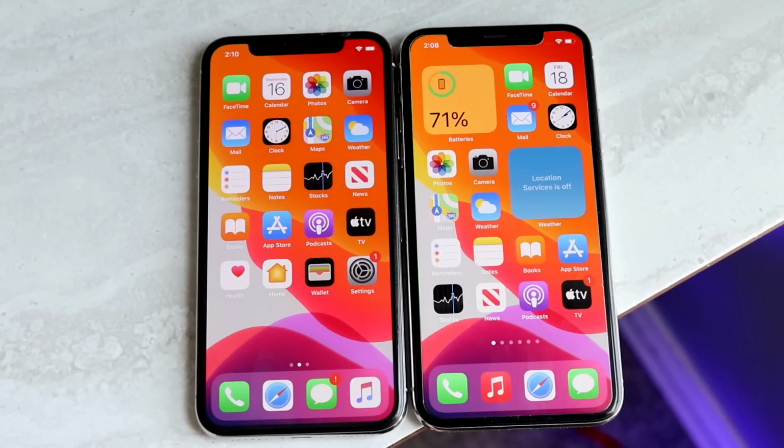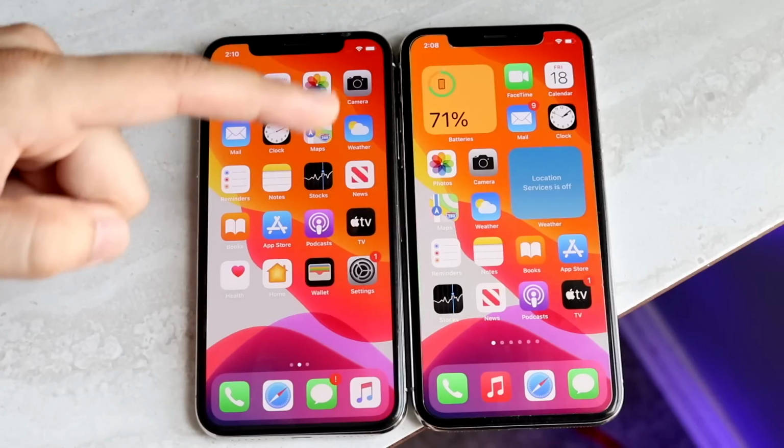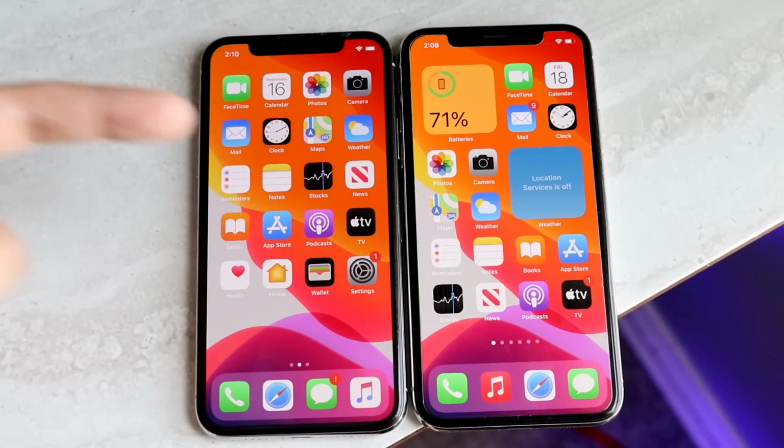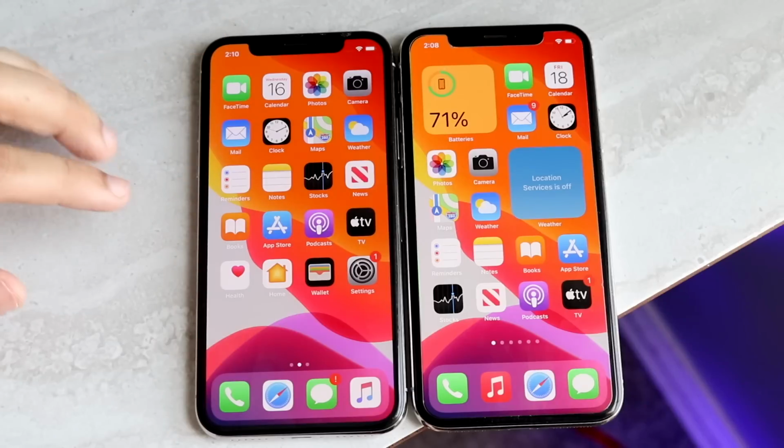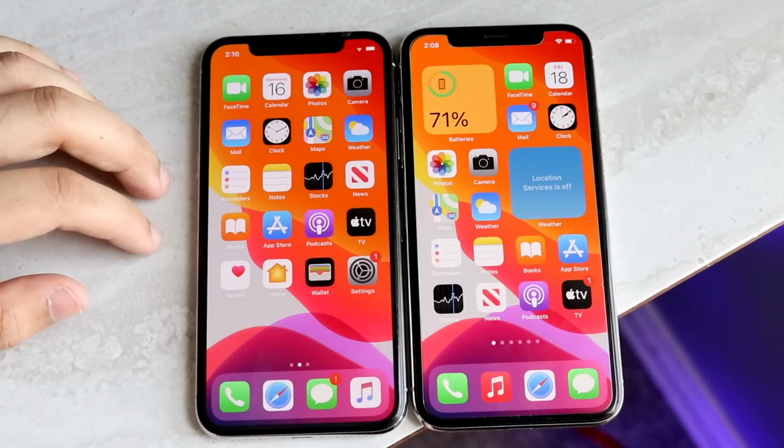But with the iPhone 10 on iOS 13, you're probably going to be getting a more stable version of software. It's probably going to be better for the longevity of the device currently. But probably within a month, Apple's going to release an iOS 14.0.1 or even 14.1. And that'll definitely be a more stable version of software than iOS 13. So that really pretty much covers it up for the most part.